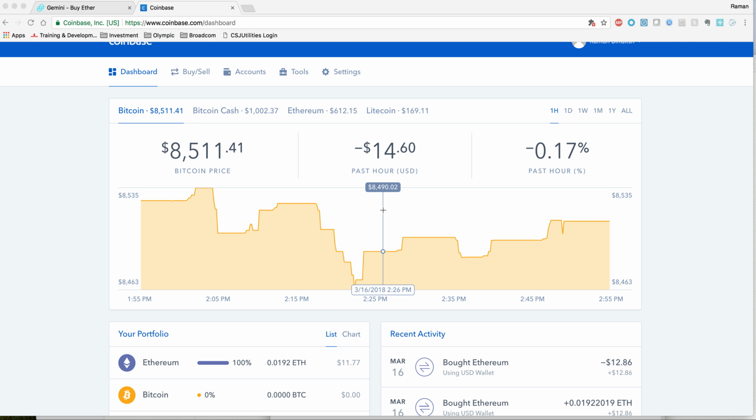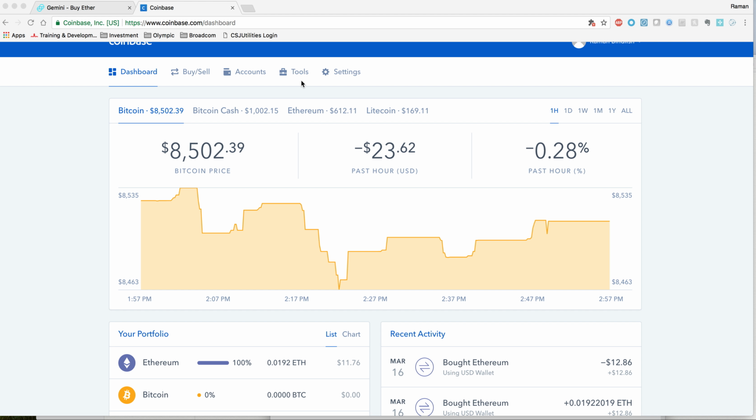Everyone, so this is the second part of the beginners video. In the first part we talked about how to deposit money into Coinbase and buy Ethereum or Bitcoin. In this segment we are going to talk about how to transfer that into another exchange like Binance, or you can also transfer it to anybody else. It's just like bank accounts. You need to know the public key, which acts as an account number where you're sending, and you have to be very careful. We're going to see how you do it and how to be very safe in doing that.